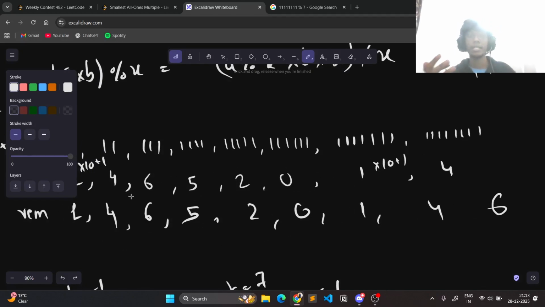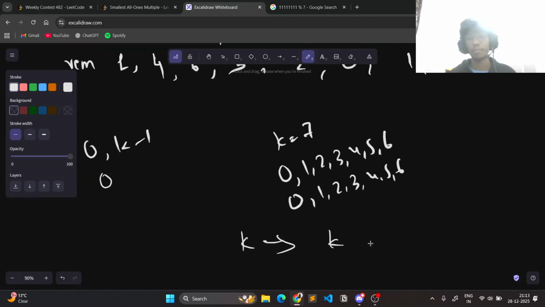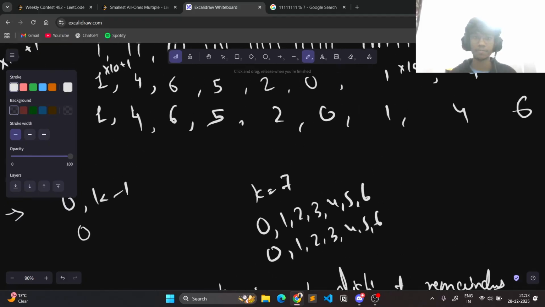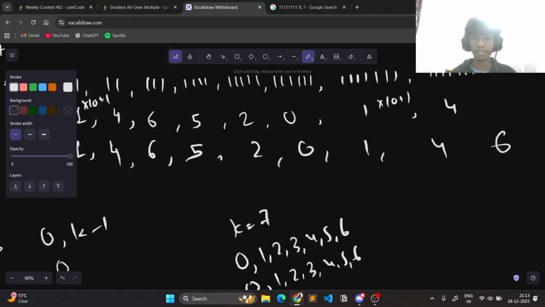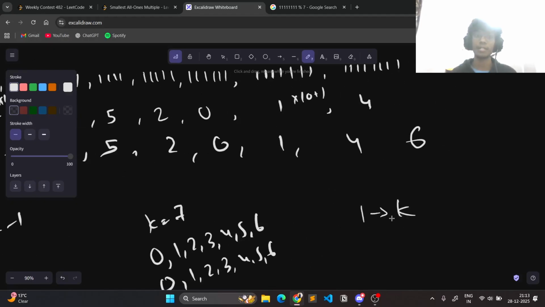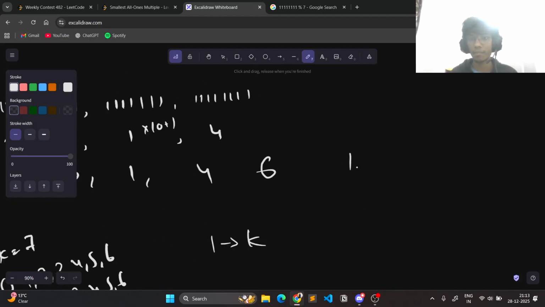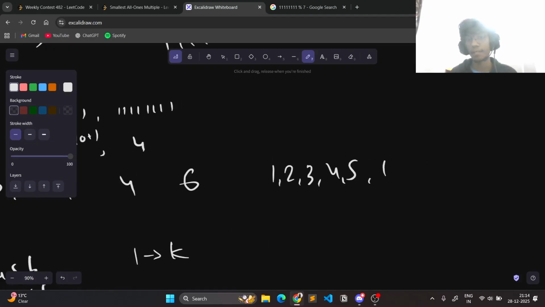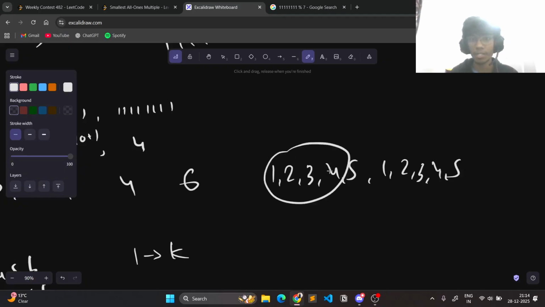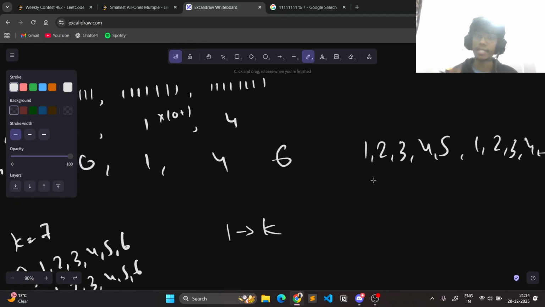So that is what I'm saying, that for any number k, I have only k distinct remainders, right? Other than that, I do not have any remainder. I hope you got it. So I could just iterate from 1 to k and calculate all the possible remainders. As soon as I encounter a 0, I'll return the number of digits that I'm currently on, right? And if I do not encounter a 0 while iterating from 1 to k, that means I have encountered a cycle and I will never encounter a 0 again, right? So if the cycle would have been something like 1, 2, 3, 4, 5, and then again 1, 2, 3, 4, 5, you agree that we will never encounter a 0 again, right? If our cycle is going something like that, in that case I could just print a minus 1 here.